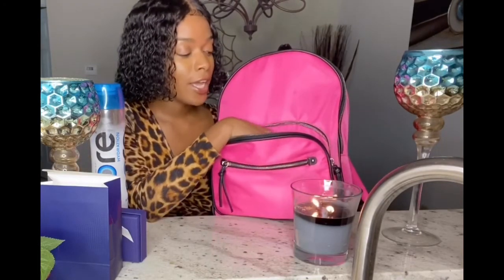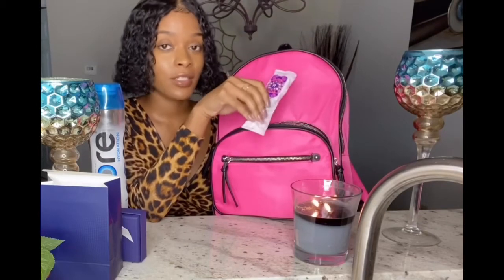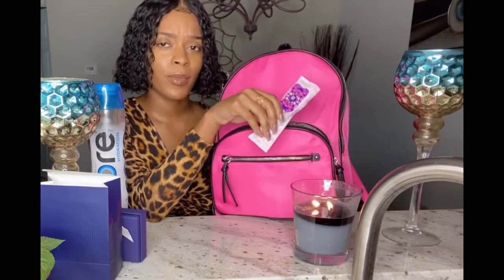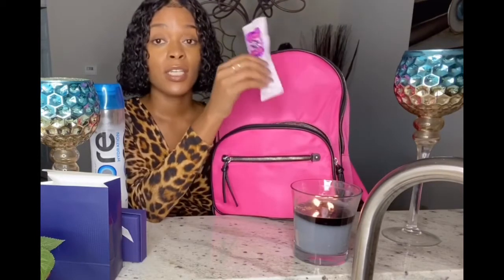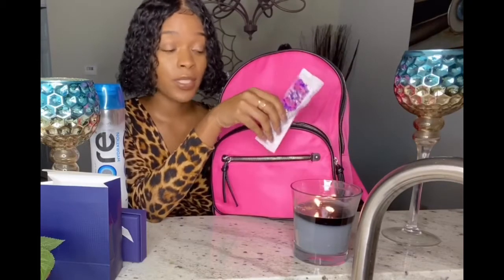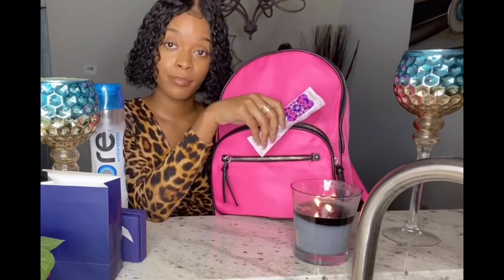In this section, I have your lady products for when it's that time of the month, ladies. Men, disregard this part. Well, no, men, you need to listen, because if you got a woman that's a nurse, you need to pack her bag and make sure it stays full of these when it's that time of the month. Thank you, period. Put you some tampons. Even if it's not that time of the month, you always want to be stacked, because what would the odds be you're at work and she just decided to pop on early? What you gonna do then?